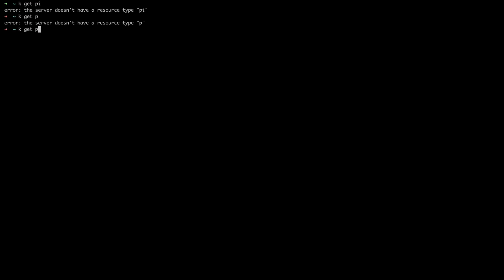Let's get pods. Yeah. But let's add a few more pods so we can see what exactly is going on. Okay, scale deployment, replicas 3.